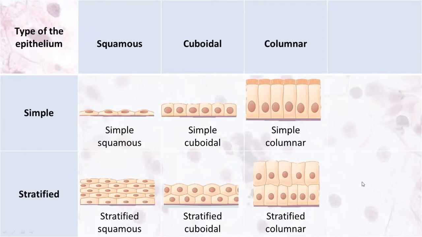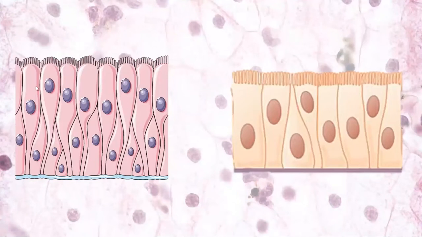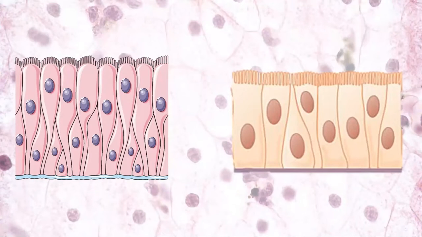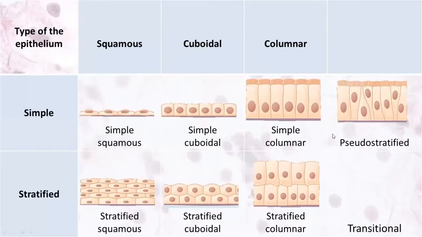There are two additional types of epithelium. The first looks like stratified epithelium because there are some rows of cells and rows of nuclei, but it is not stratified because all cells are attached to the basement membrane — they are located on different levels with different shapes, but all have connection to the basement membrane. This special type is called pseudostratified — literally it is simple epithelium because all cells have attachment to the basement membrane — or simple columnar pseudostratified epithelium.